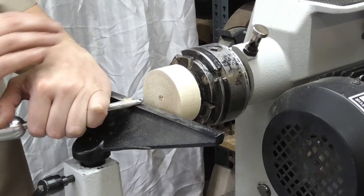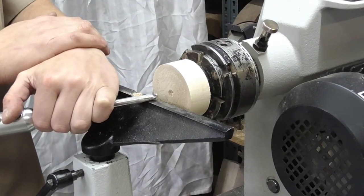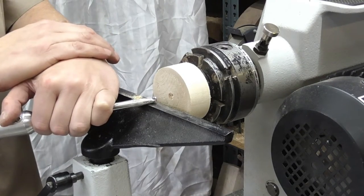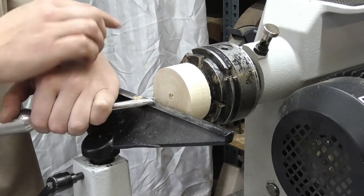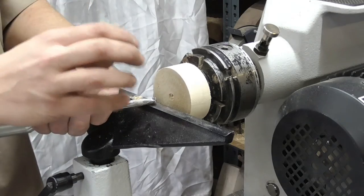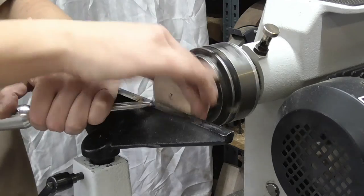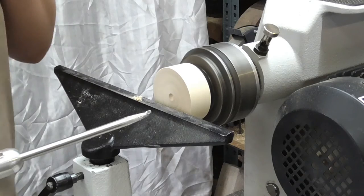I'm going to use my little 6mm carbide tool — it's just what I prefer, but whatever means you've got to get in there. We need to hollow that out, leave a nice parallel edge to cut the threads, and then I'm going to run some superglue on the edge just to harden the timber. I'm going around about 3300 RPM.